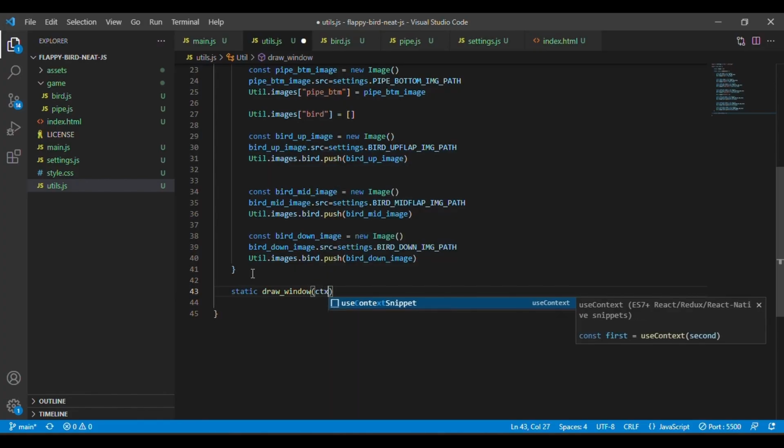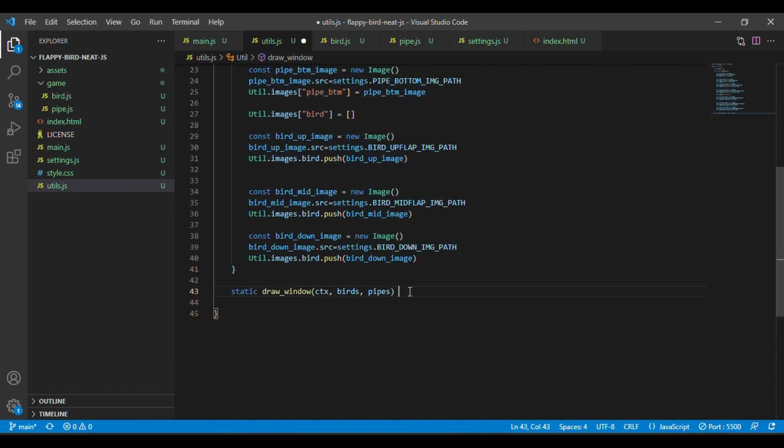Here we'll pass again ctx, the context, and all the birds that we have to draw, all the pipes that we have to draw, and later we'll enhance this method to cover more objects.